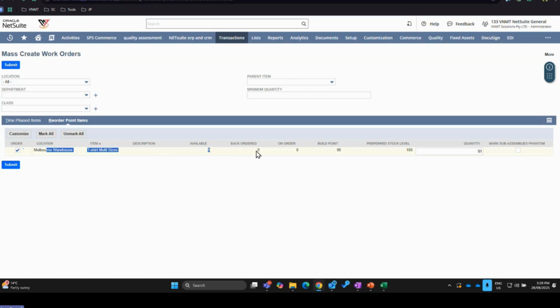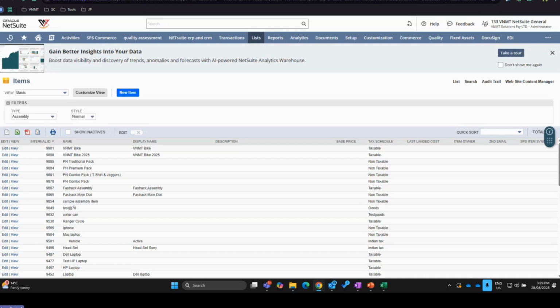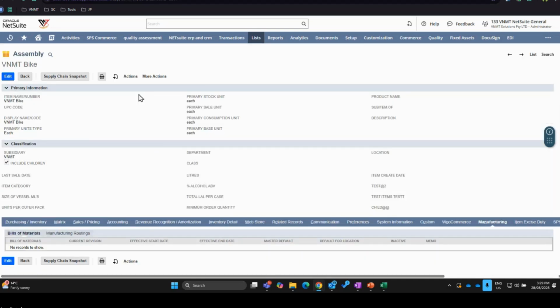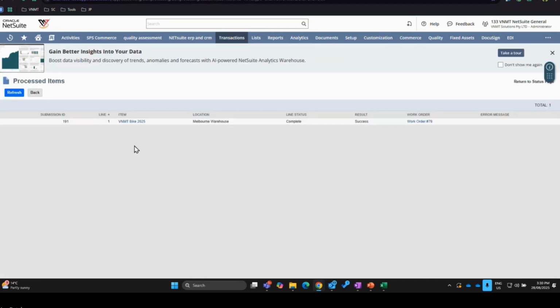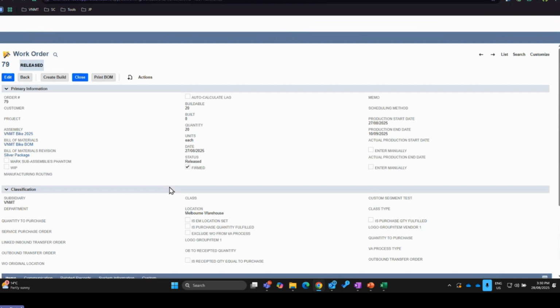And as soon as you hit your reorder point, that's when the system will drive you to create a work order and start manufacturing that. Got it. Thank you. Cool. Let's go back to where we were. So we are here, work order 79.